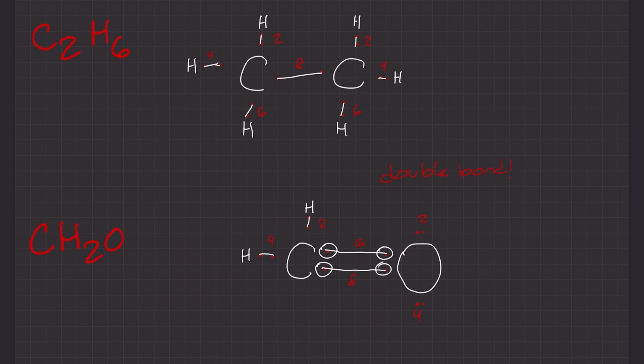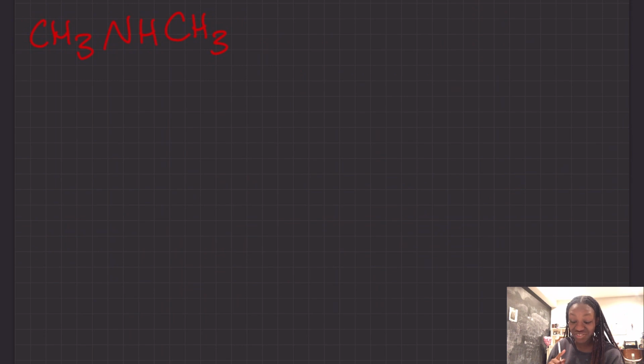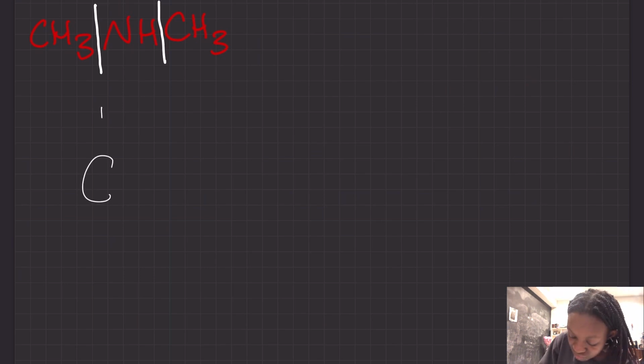Let's do one big challenge problem. So here we have CH3NHCH3. Oh my gosh. What I'm seeing here is that we should divide this up into 3 sections. Section 1, Section 2, and Section 3. So I'm going to separately do the CH3 Lewis structures and then combine them with the NH. And in my head it's working, so hopefully it also works on paper.